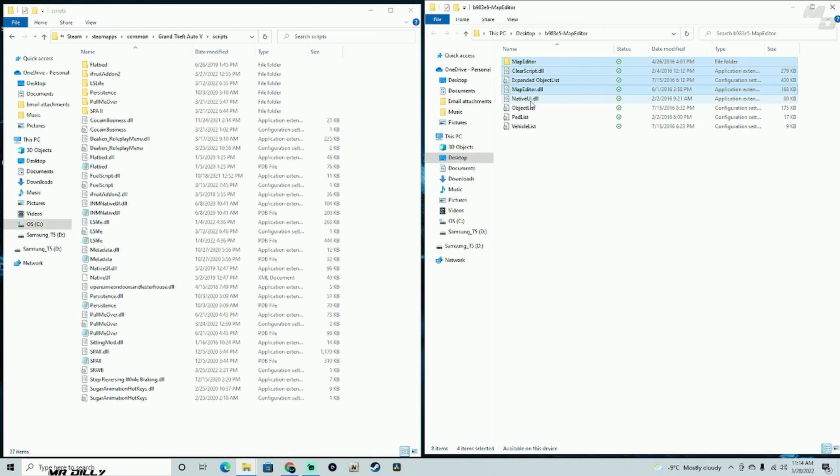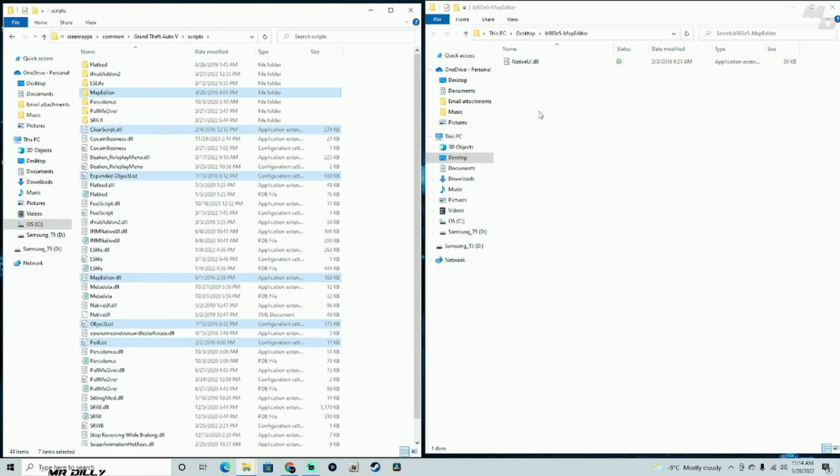All right, and then let's go ahead and select all the files that we need right here. I am just gonna go ahead and skip this native UI right here, and then select everything else. All right, so I'm just gonna go ahead and drag and drop all of these files right here. So it's going to be 7 files that you need to drop in here. If you go ahead and put 8 files in here, that means you do have that native UI that you're not supposed to install with these files over here. All right, as you can see, this native UI file over here is left alone because I did not install this one into my game.